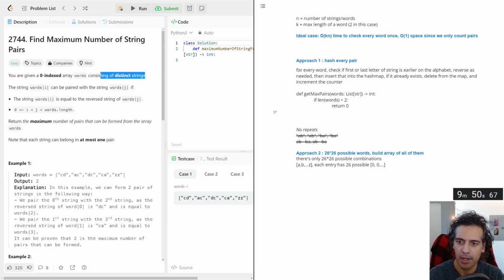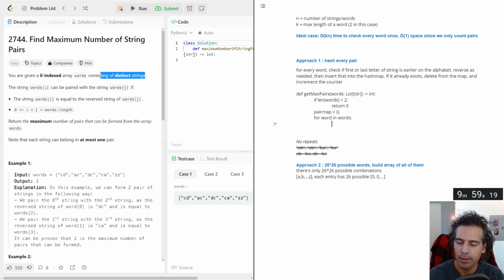Otherwise, we can build up our pair map, let's call it. And then for word in words, if word of 0 is greater than word of 1, then we reverse the order of it.